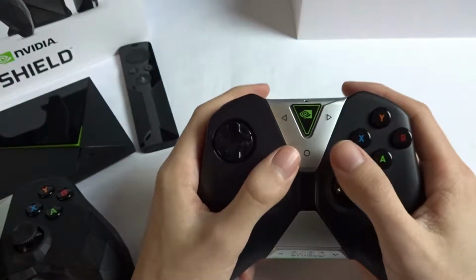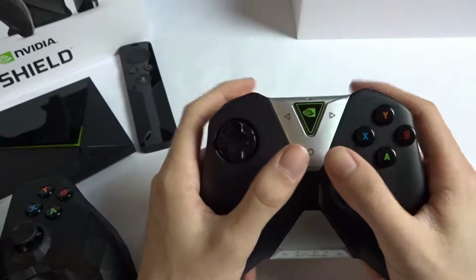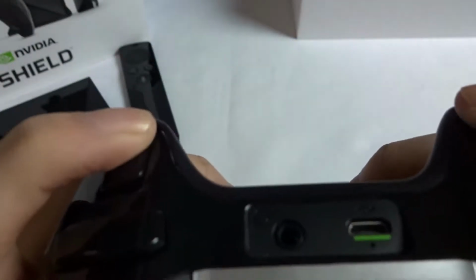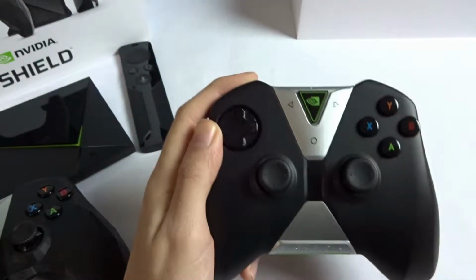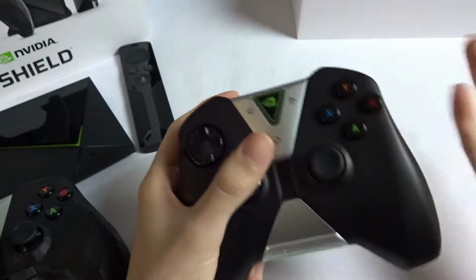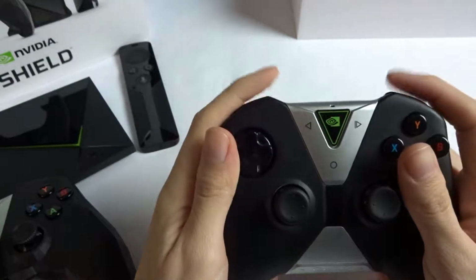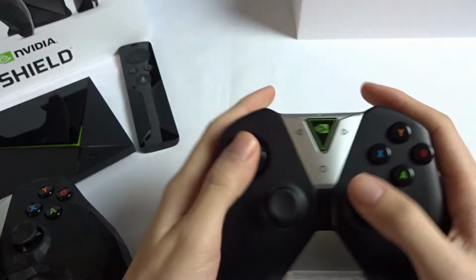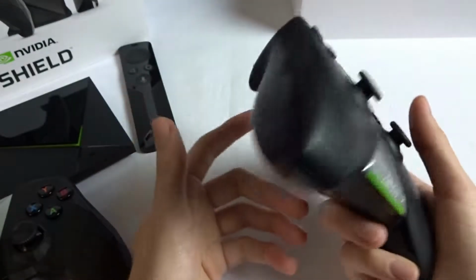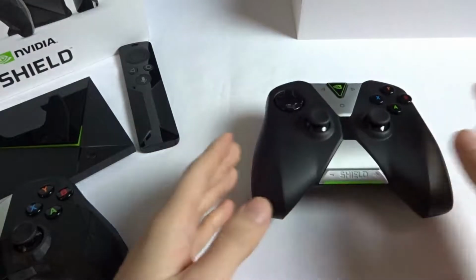this thing's huge. It's comfortable to hold a bit, not so much, but the triggers are pretty bad. I don't even like the Xbox controls, but the Xbox 360 controls have way better triggers, and the bumpers are fine. Those are fine, but it's not the best control. It's an alright control. I mean, if you have nothing else, it's an alright control.